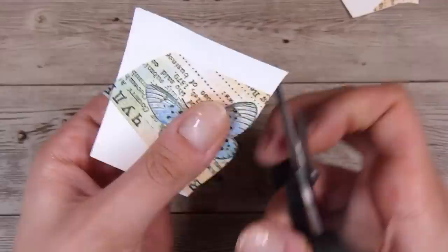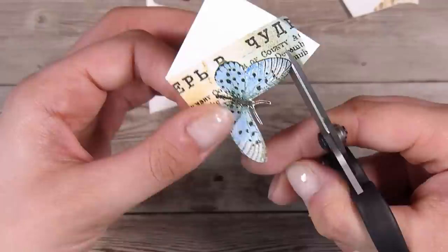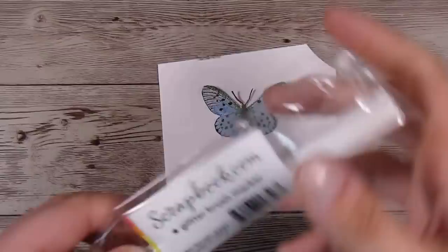Don't get me wrong — you could use any embellishment here. You could definitely just use a stamp and stamp out a really gorgeous butterfly, or some extra flowers, or bees, or anything that you want to add onto your card, depending on what your napkin is and the theme of your napkin. I am just going to fussy cut around this, which is really nice and easy. When I choose fussy cutting items I definitely look at how easy or hard they are going to be to get around all those little bits and pieces.